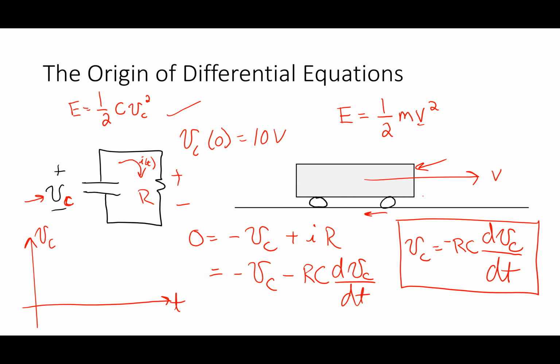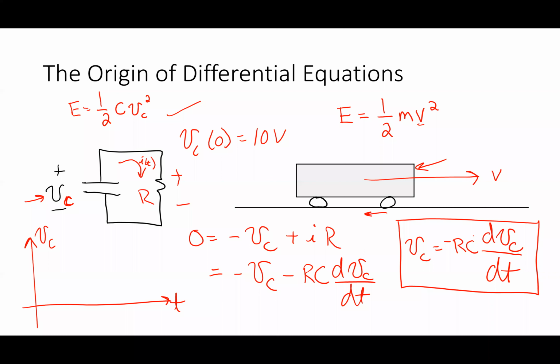Yeah, so basically the voltage on the capacitor is proportional to how fast it's changing. How fast the voltage is changing tells me what the voltage is going to be at any point in time. This energy storage element is what does this. What it means is the capacitor has memory, right? It remembers what happened in the past. So the voltage I have on it right now depends on how fast it was changing right before that.